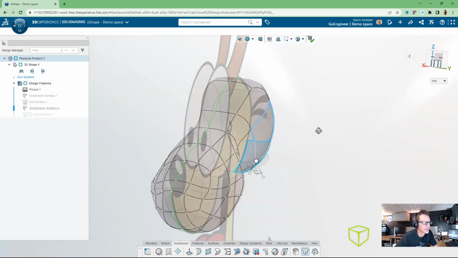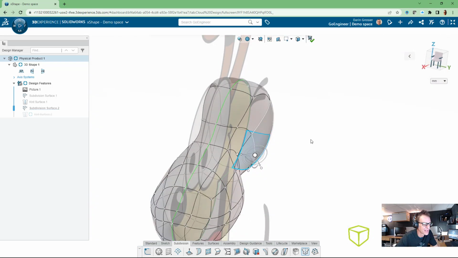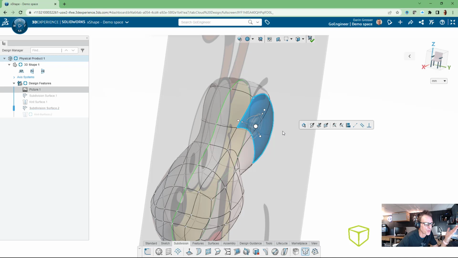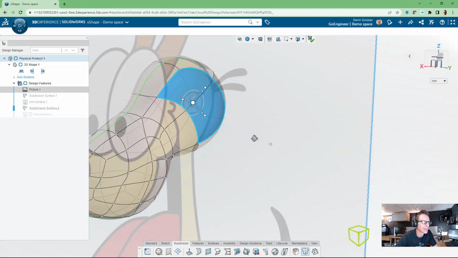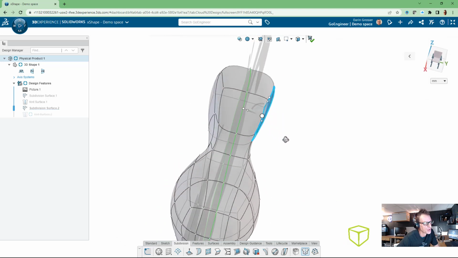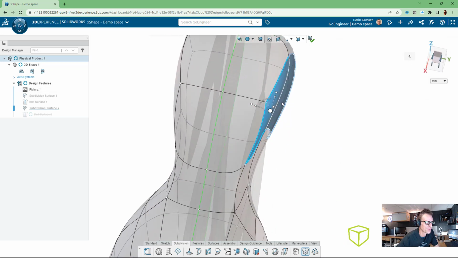Now, I feel like ODIE's going to have a bit more of a round head. That's one of those things where I'm going to have to use the creative freedom with this one because I'm really not sure what this is going to end up looking like. At this point, though, what I do know is I want to move this in a little bit of a different direction. It's kind of going not in the direction I want it to.